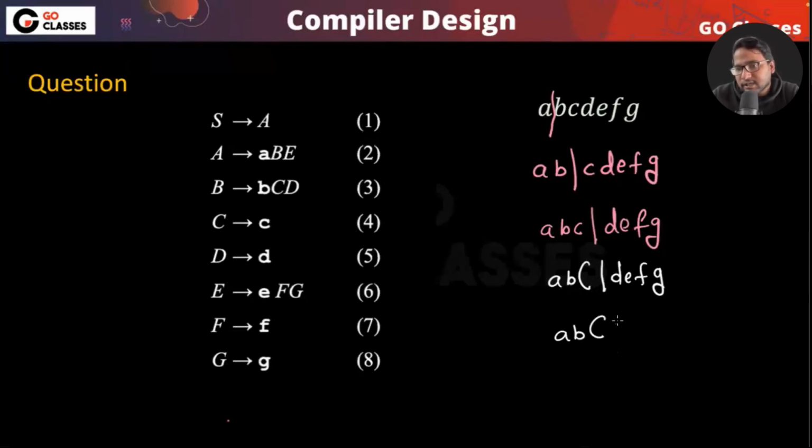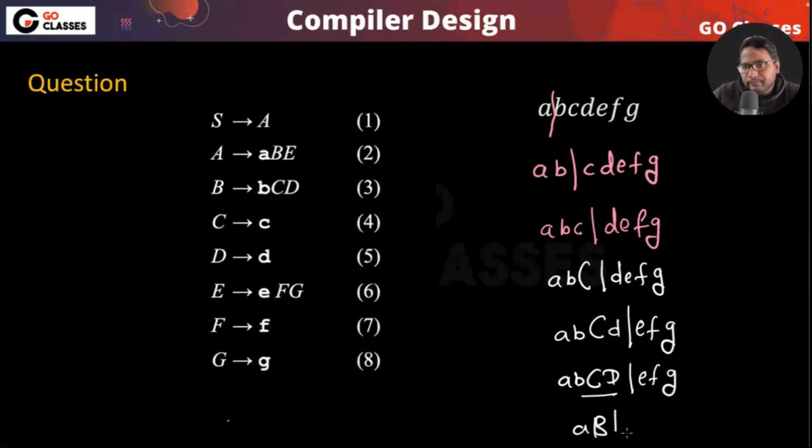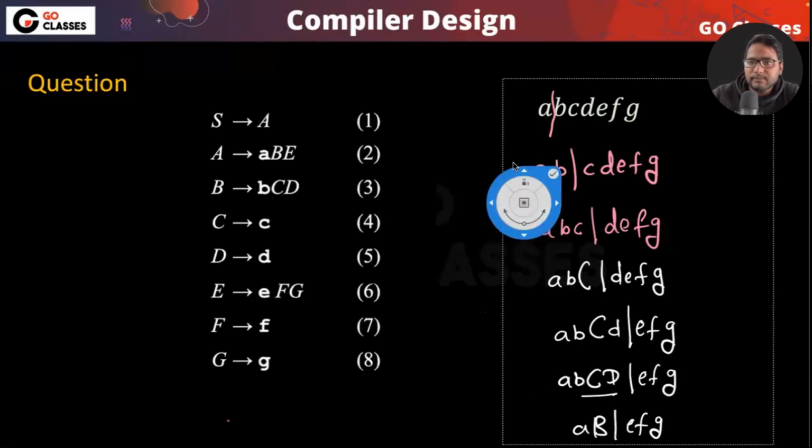So this is capital C and then D, E, F, G, right? Now, can you tell me what you will do? I think you will reduce that to capital D, A, B, capital C, capital D, E, F, G. Can you tell me the next thing? I think this B, C, D should be reduced to capital B, right? E, F, G, and then you should shift this E. Yeah, so now you should shift this E.